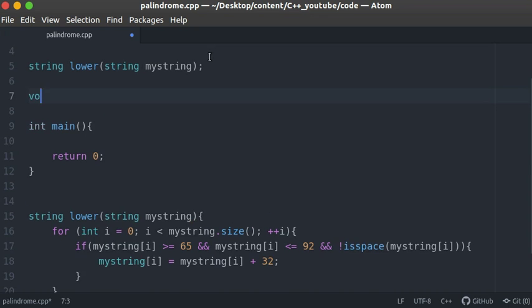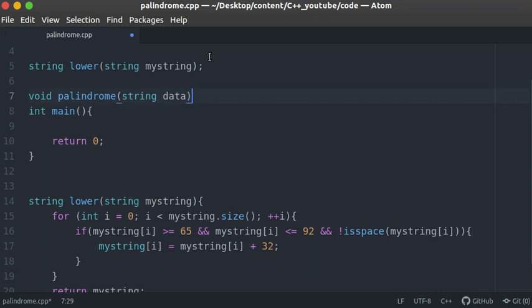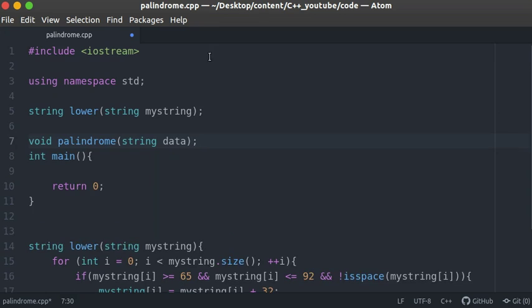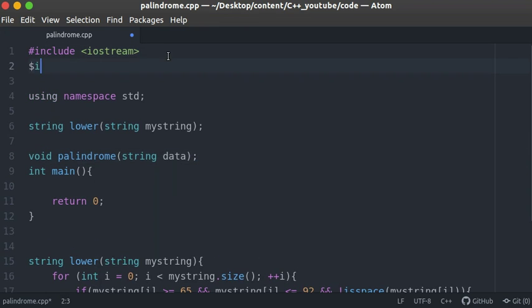So in here, I'm just going to provide a function. The return type is just going to be void. So I'm going to call it palindrome, just like this, and it's going to take in a string. So string, and you're going to call it data, just like this. Okay, so let me go ahead and actually import that C library in here. So just say include, and then we'll say cstring this way.